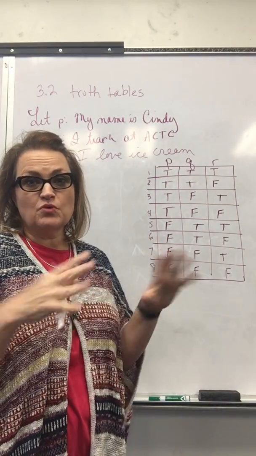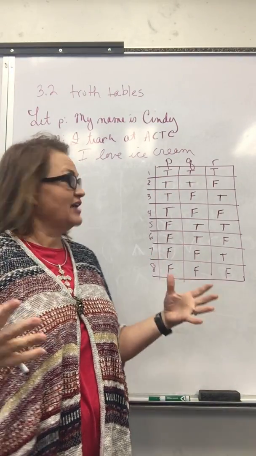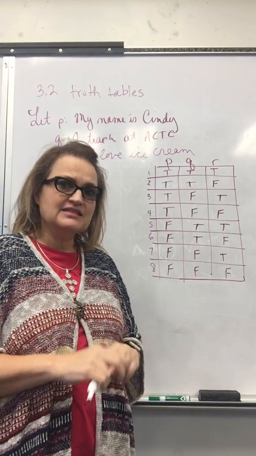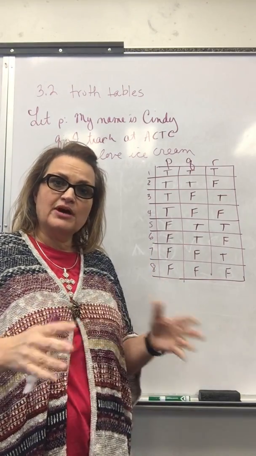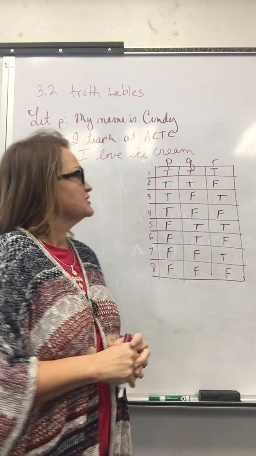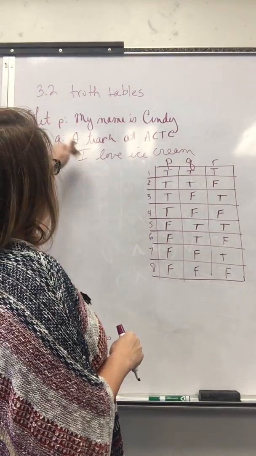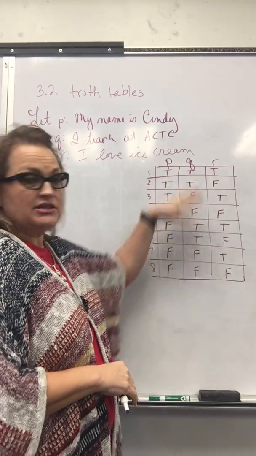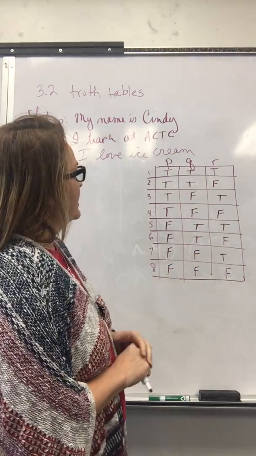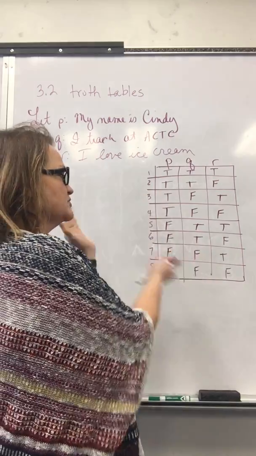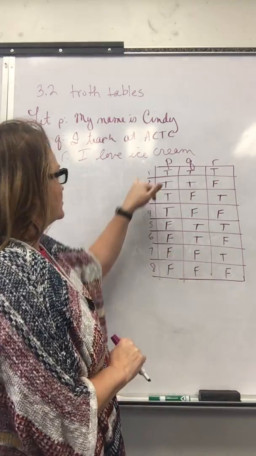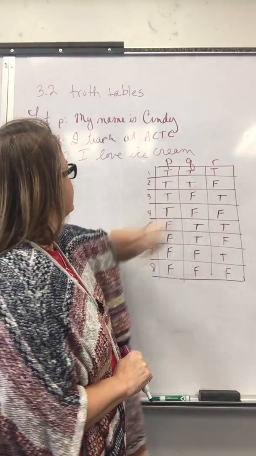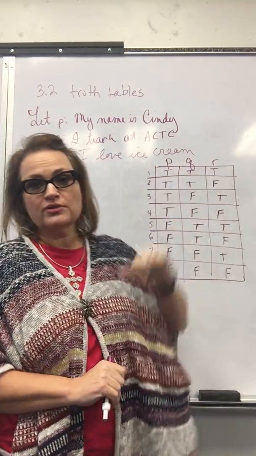So it makes a much more elaborate truth table, because if you have 3 things, there are 8 different ways that you could combine them. So either all of these are true, that's the first case. They usually start with that. And again, there's no magic to these orderings, but this is just the way you usually will see it in the book, in this order. So the first case is, I am Cindy, I do teach at ACTC, and I do love ice cream. Maybe all 3 of those things are true.